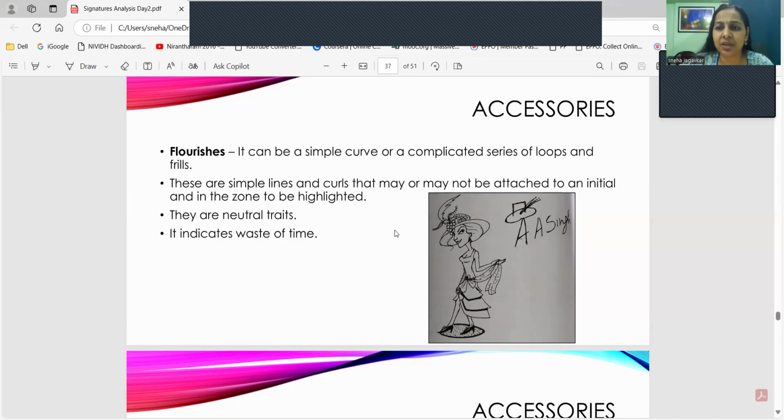Obviously, on a bank check, if you're going to write your surname with some kind of flourishes, obviously the bank is not going to accept the check, right? So see to it that if anybody of you are doing this, okay, for a casual signature, like maybe if you have received a courier and you're supposed to sign, then maybe you can do this kind of flourishing thing.